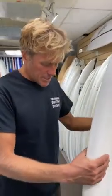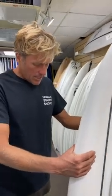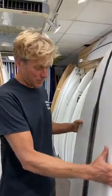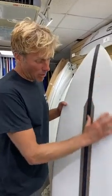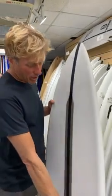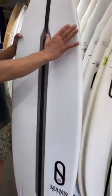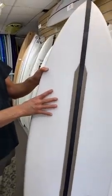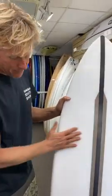So this was Kelly really wanted to go crazy with the design of it, and then we ended up kind of scaling it back, but we kept some of those features of the double barrel all the way forward. So the double barrel that goes through the fins also extends all the way up through the nose, pretty much all the way, but definitely still right here.